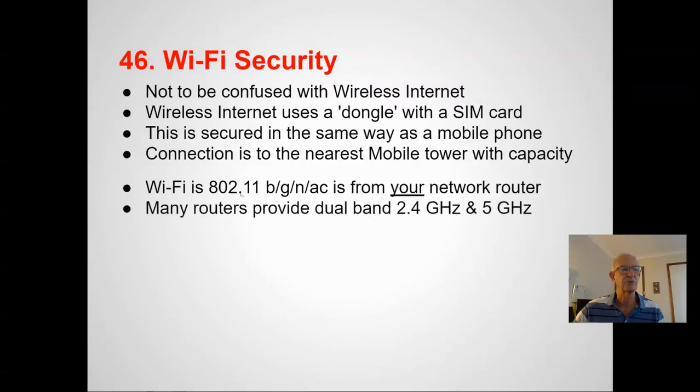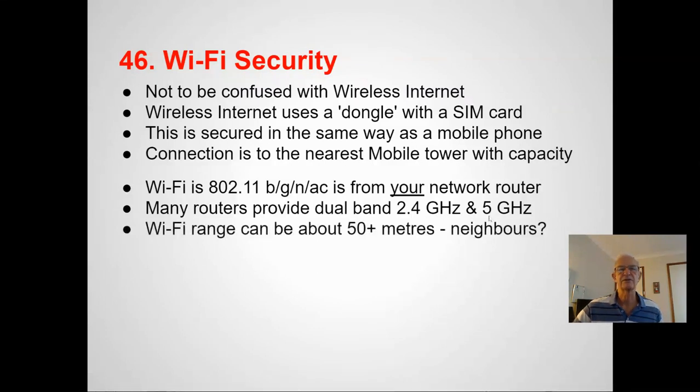Now, many of the Wi-Fi routers started, or they all started, at the 2.4 gigahertz radio band, which is the same band that microwaves use, baby monitors use, garage doors use, cordless phones use, and that 2.4 gigahertz band is now getting very busy with so many devices. So recently they introduced a 5 gigahertz band. So you'll find most routers now provide what's called dual band. You can either connect at 2.4 or 5. Unfortunately, not all devices can handle 5 gigahertz because it's only the more modern devices that can do that.